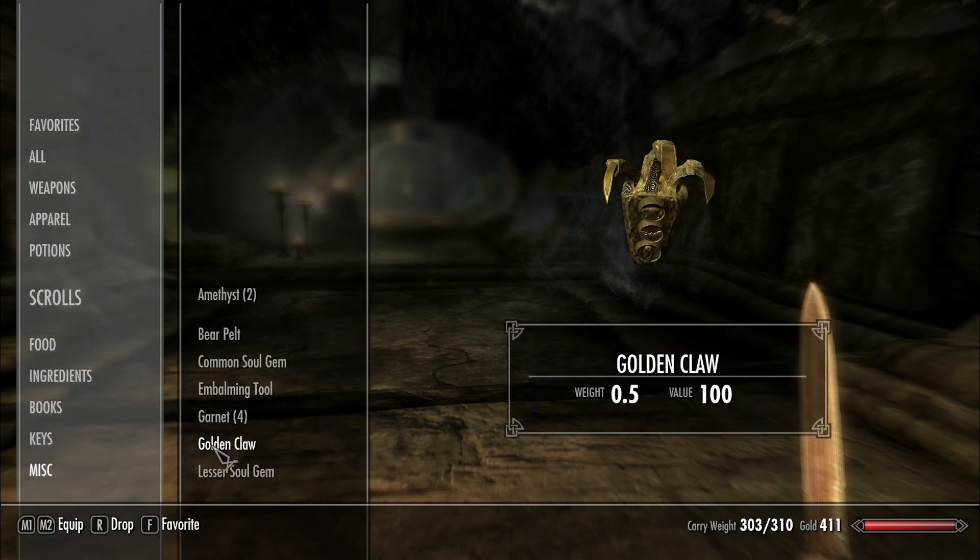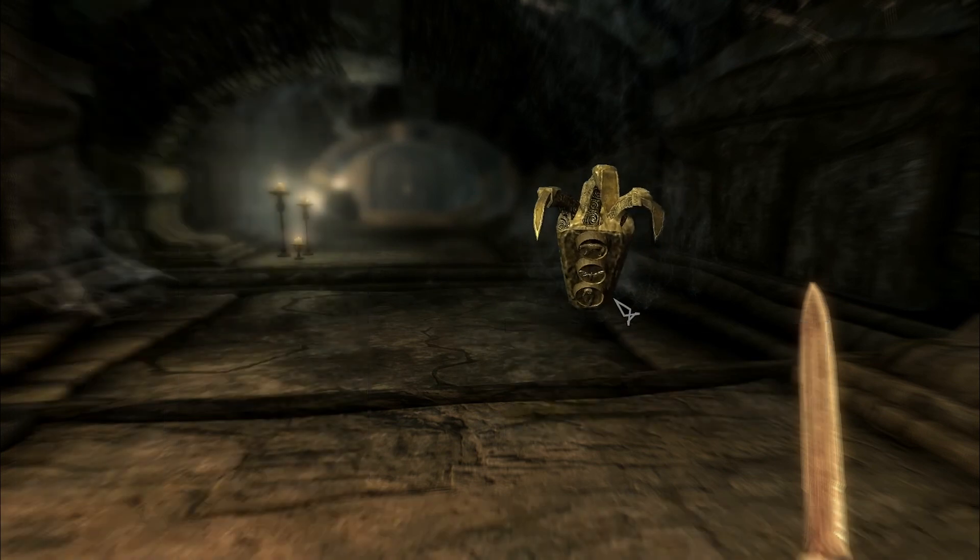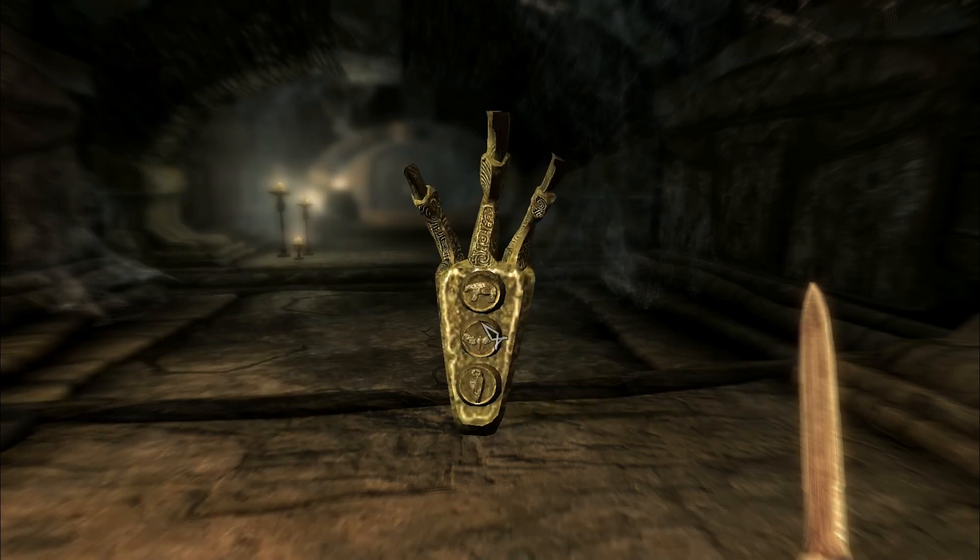You go on the golden claw — if you look closely, I don't know how to zoom in on these items. Shift, control, alt, right click — nope. Left click. Middle click? Scroll in. There we go. If you look at this, you can see it clearly: Bear. Butterfly. Owl.